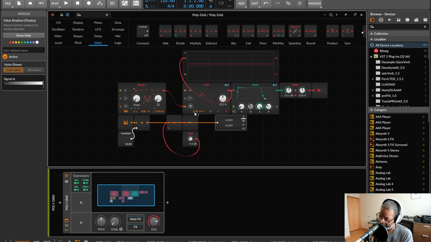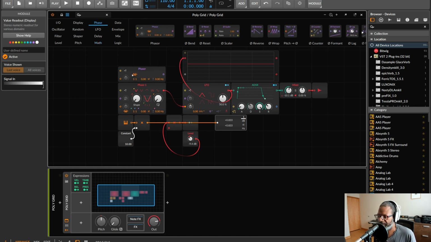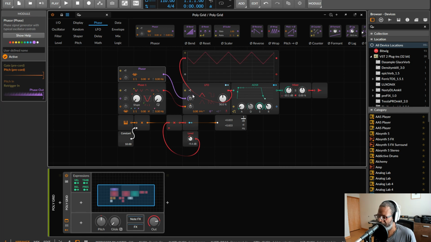That's because we're basically sitting at a zero hertz oscillator, right? So we never want that to happen. We want to have a clock running that follows pitch. And to do that, what we can do is simply get ourselves a phase and plug that into the phase modulation here. Turn it up all the way. Make sure it's all the way up, because if it isn't, it's going to give you some distortion. So now, even when there's no modulation, we still get the normal pitch, and it's acting just like an oscillator.